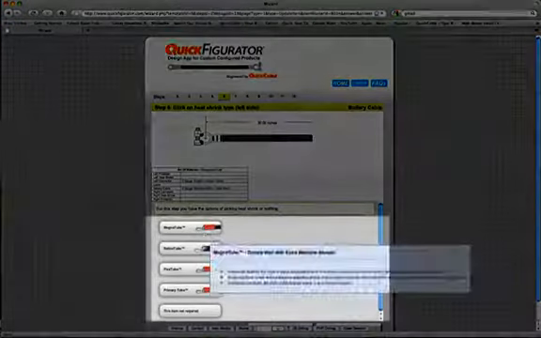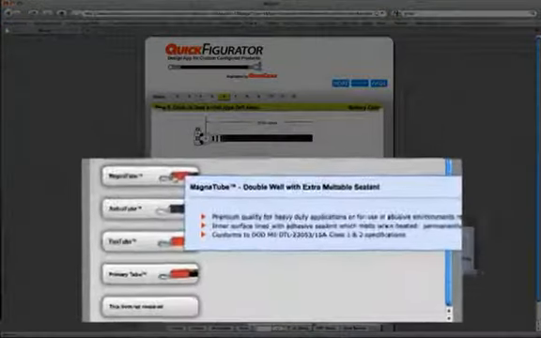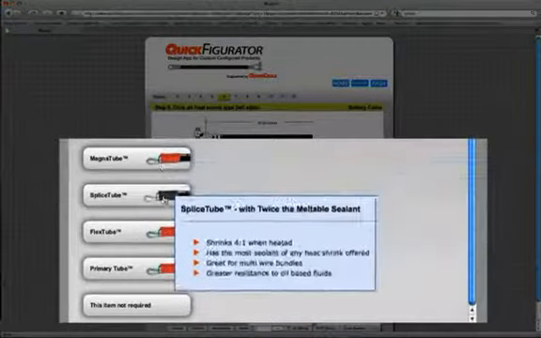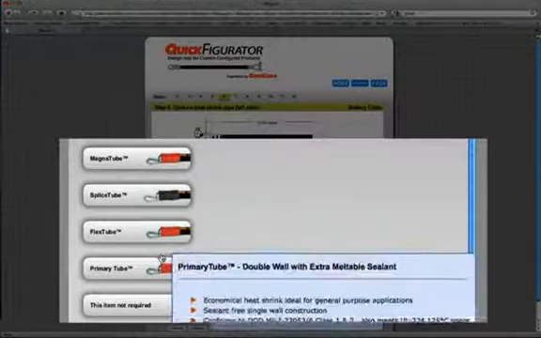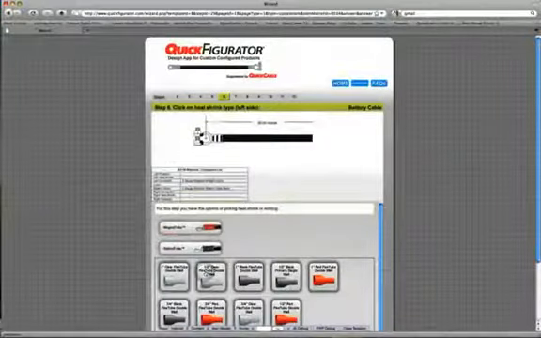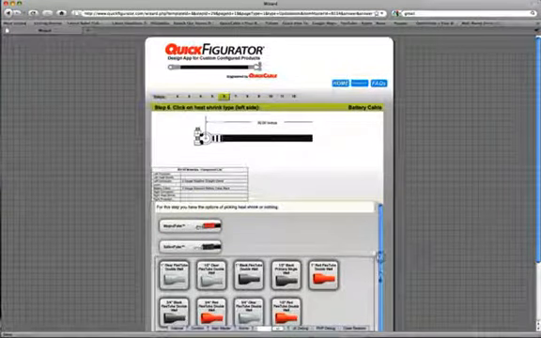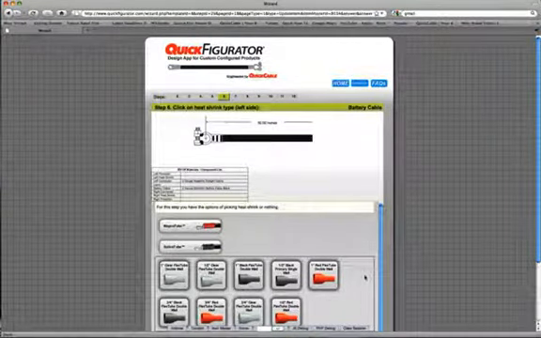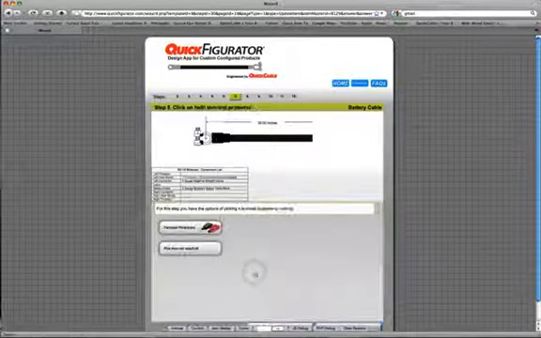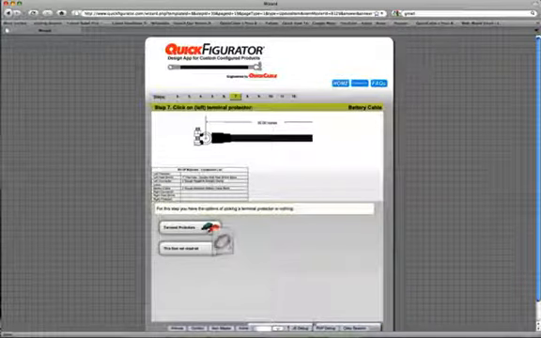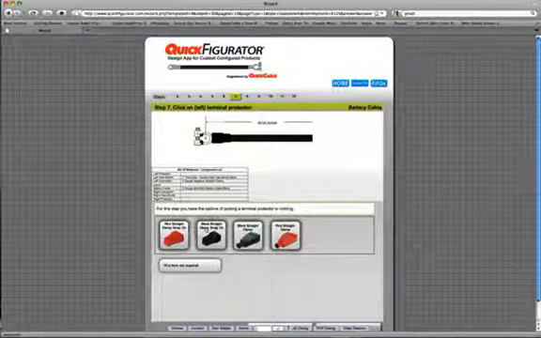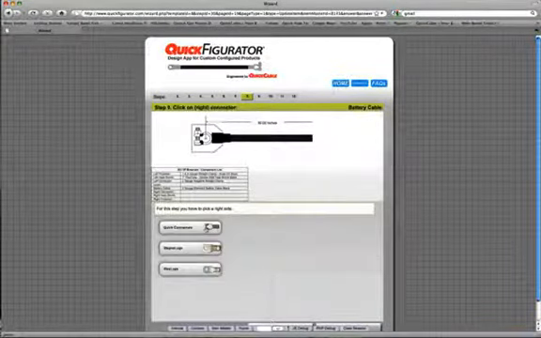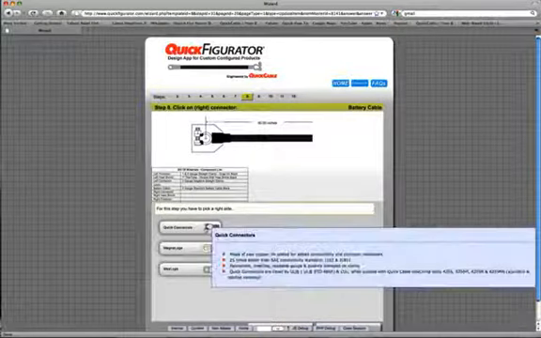Our next step is to choose heat shrink. Since heat shrink is not mandatory to make a cable, you have the option of not choosing anything. We'll choose flex tube heat shrink. Within the flex tube heat shrink category, you have three types: clear, black, or red. We'll choose black. Next, we need to choose a terminal protector. That completes the left side components.